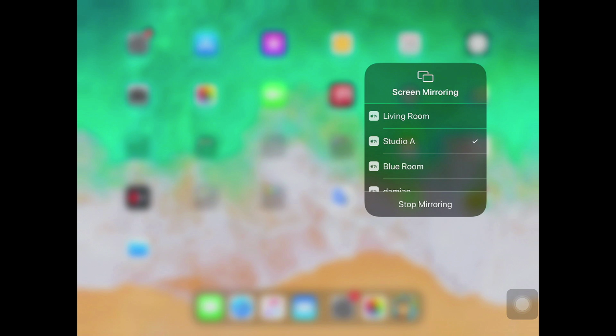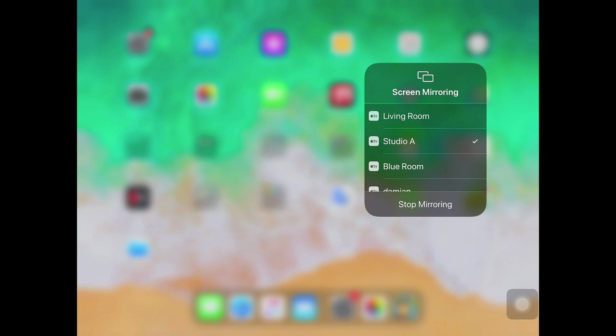So if I click on this list where Studio A is, I can see all of the options I had to screen share. Now sometimes, especially if you're streaming to like an Apple TV for the first time, it might pop up a 4-digit code on the Apple TV to plug onto the iPad via keyboard, so that way you can access screen sharing on both of the devices. So if I were to click on any of the devices, it'll connect me to that monitor there, and it may even ask me for some kind of password.